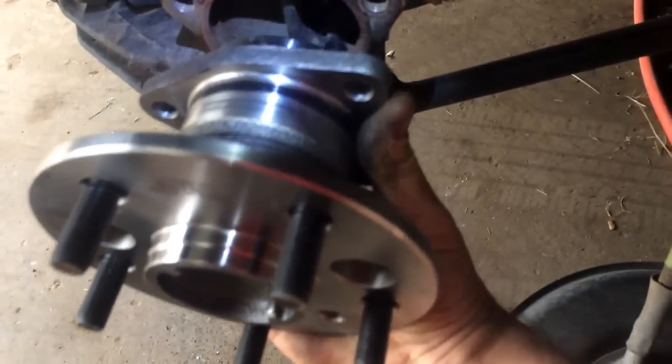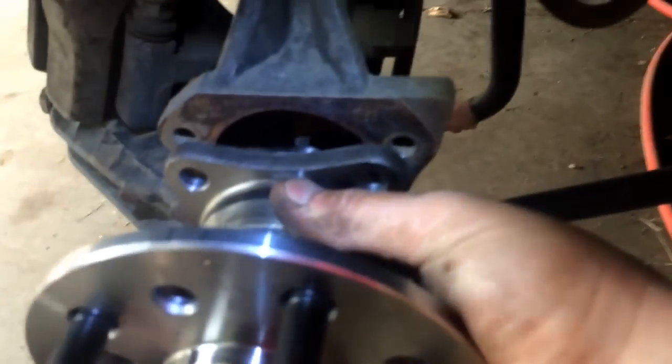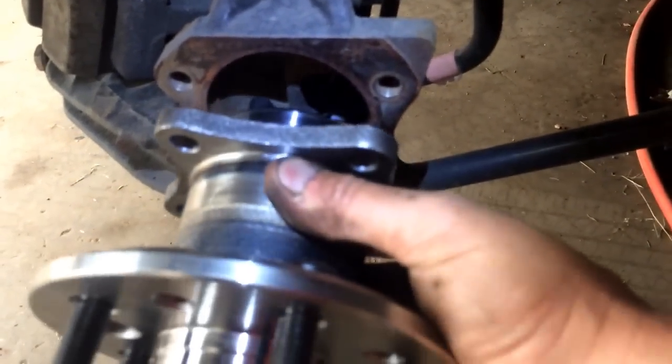And the sensor goes through the hole. If you go the wrong way and you flip this upside down, the bolts will not match up and the sensor will not go through the hole. Simple as that. Kind of stupid proof, isn't it? Cool.